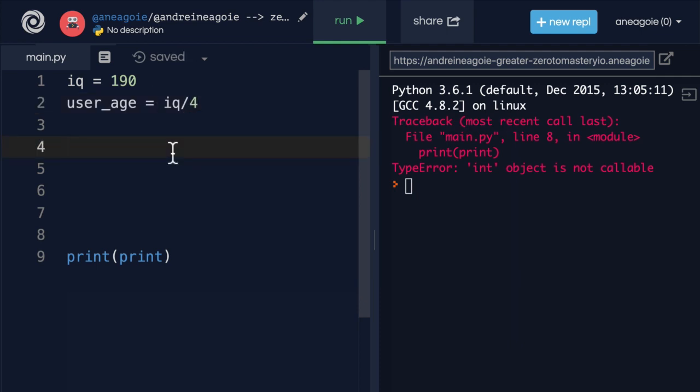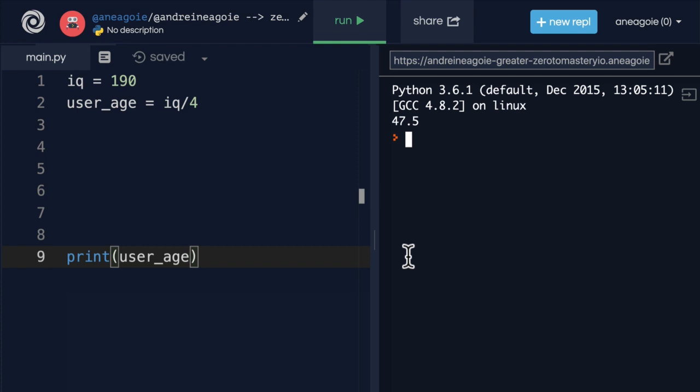Is that going to work? It should, right? I'm saying user age is going to equal 47.5. I'm using IQ, which is 190, dividing it by 4, and then assigning it to user age.